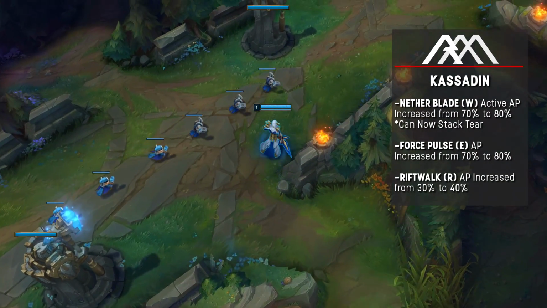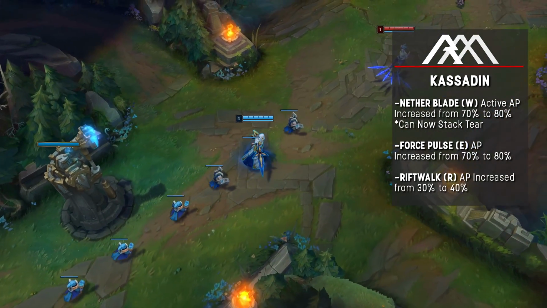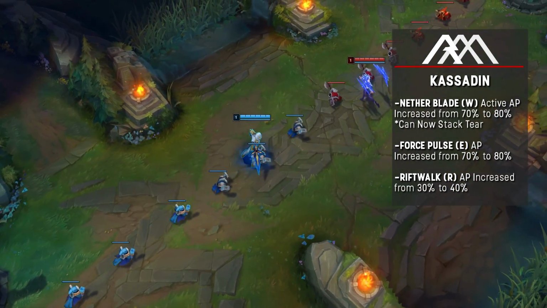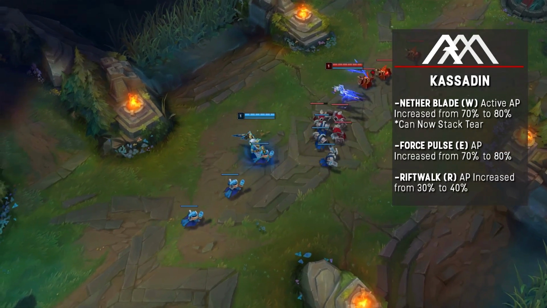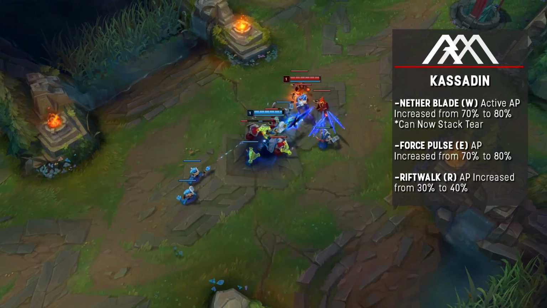This I don't think will make that much of a difference, and I say that because, by the time Kassadin gets his items, yeah, he's strong, but he's so useless pre-6 that those early skirmishes that happen quite often now, he is not going to help that whatsoever, and that can definitely be a big problem.